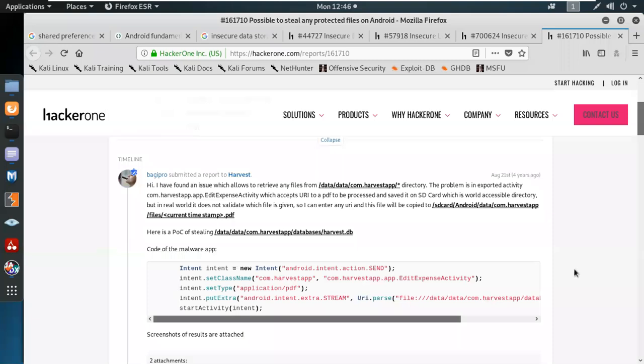This time it was data in the file directory that follows: exported activity, URL to PDF, access to save in the SD card, which is a world accessible directory, but in the real world it does not validate what is given. So I can try the URI file to copy the file, since they use the URI to fetch the data from the server side. This is also going to come in your syllabus.